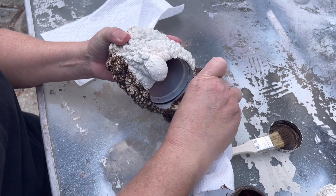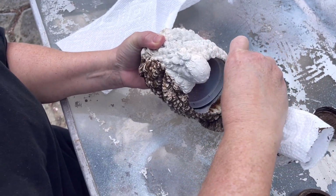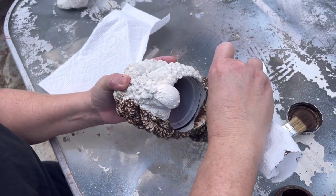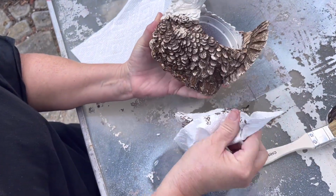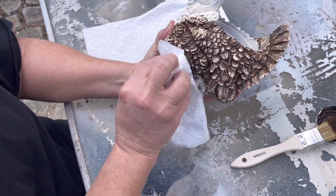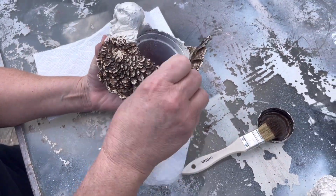I'm also going to do the same thing, you'll see me here, to the cornucopia. I'm going to go over it too with the wax and then use a dry paper towel and remove some of that excess. Now, I wish he didn't have that little flower pot there. I wish he was solid, that he had a back on here. So there really wasn't any way to fill him in besides putting some type of floral arrangement. I would assume that's the way he was designed.